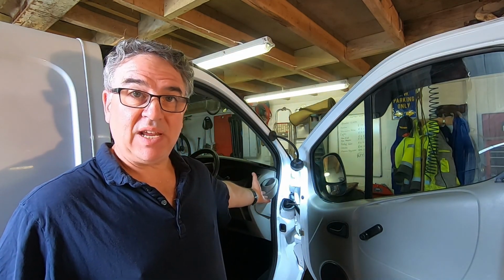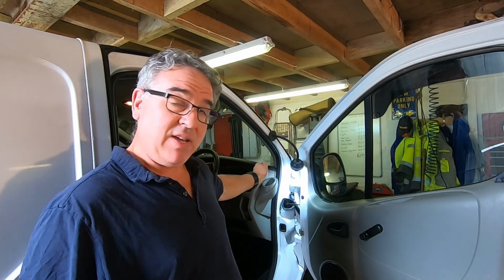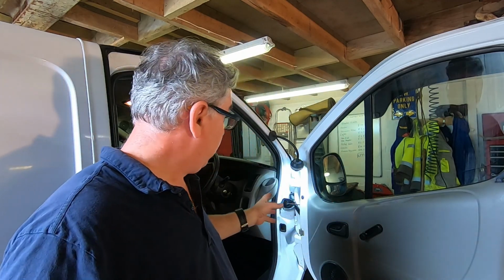Hopefully you'll have the same problem and it'll just be a case of spraying some electrical cleaner in there, give it a good wiggle, get it back in, Bob's your uncle. Just got to be careful you do not bend the pins getting that plug in. It is a bit fiddly, so just take your time. Get plenty of light, you'll be fine.